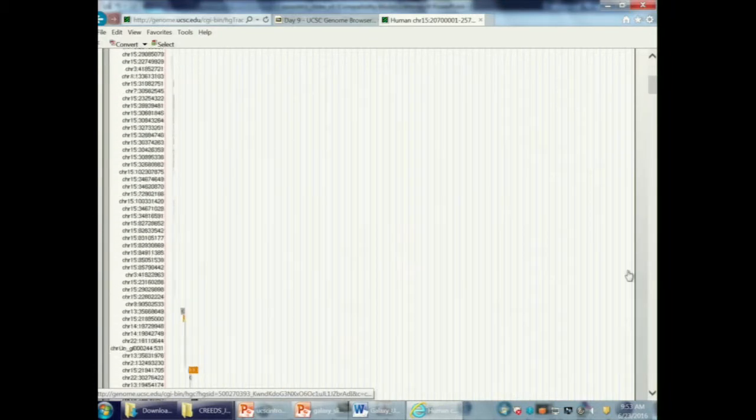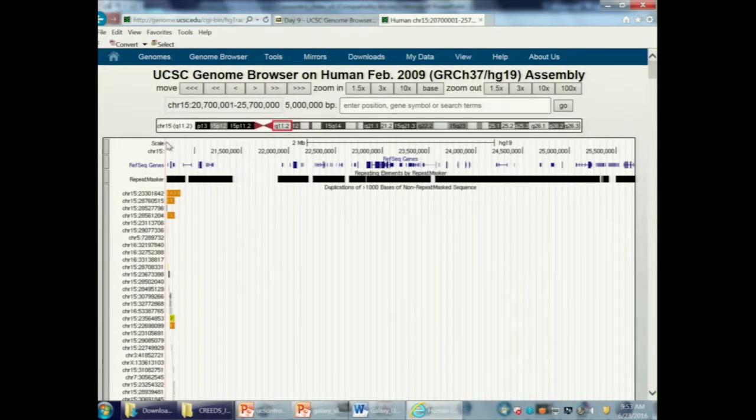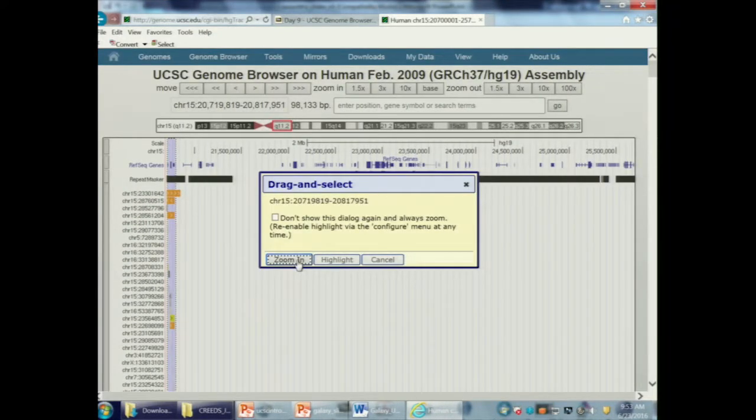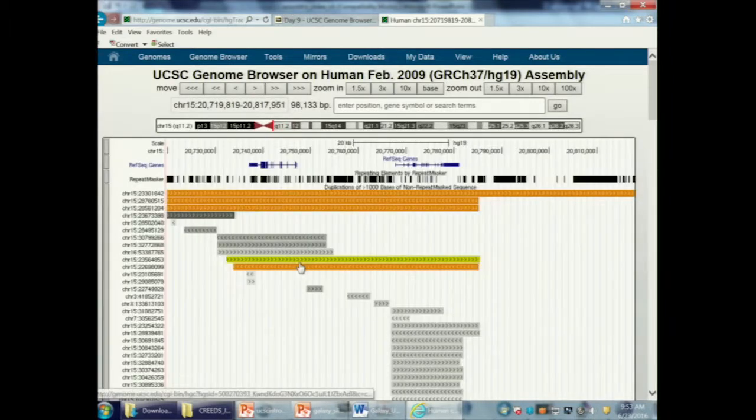So that's not very useful in this context. But say we were to zoom in and say, oh, I'm only interested in that bit. Now full mode is not so bad, just because we're looking at a much smaller region, so there's less data to display. Does that kind of make sense? So again, you have to get used to the tracks and how they behave. Different views are better in different circumstances. Some tracks work best in some views, not so good in others.